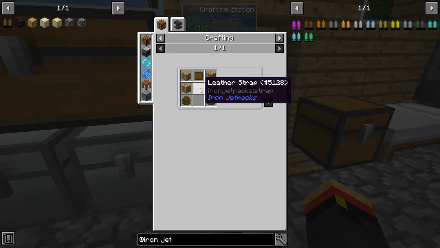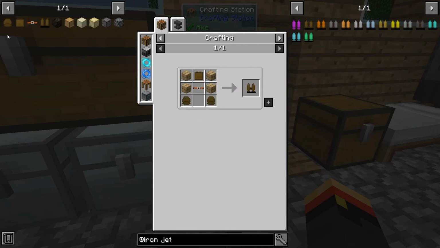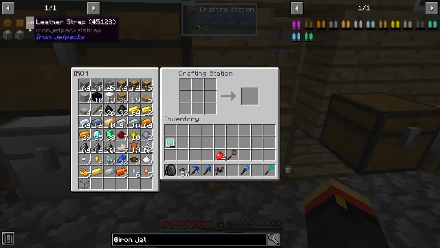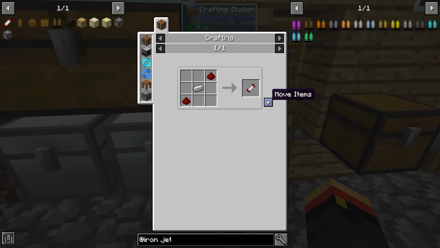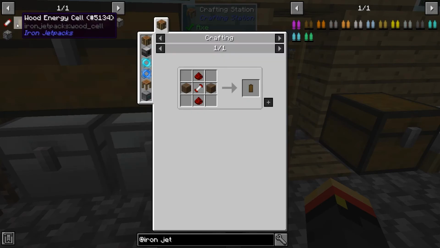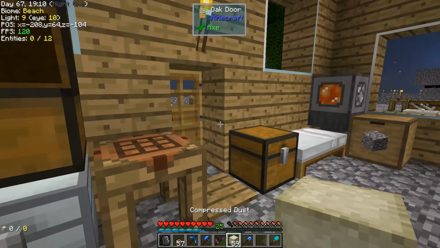Okay, we're going to need a leather strap, a wood capacitor, 2 of these wood thrusters. So we need 3 pieces of leather. We've got that. That should be doable. Yeah, there we go. Right now we can do that. This needs 3 of these wood energy cells, which needs these basic cells. Could make 3 of those. Probably a limitation on our redstone. Yep, we're going to need to get more redstone. Any compressed dust left? Yeah, we got a little bit of that.